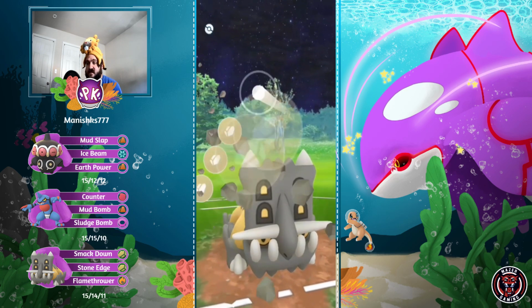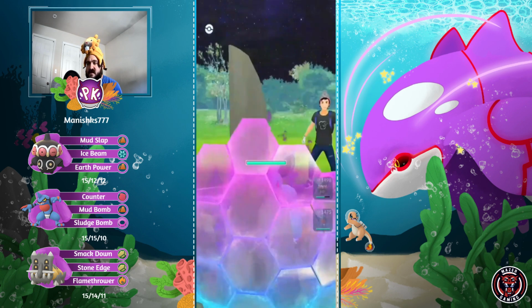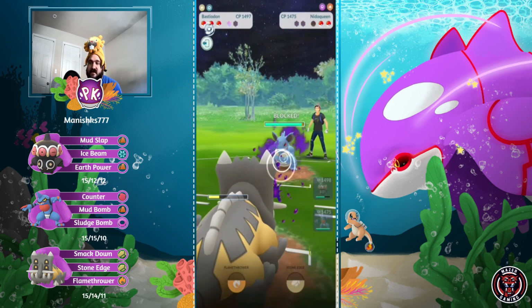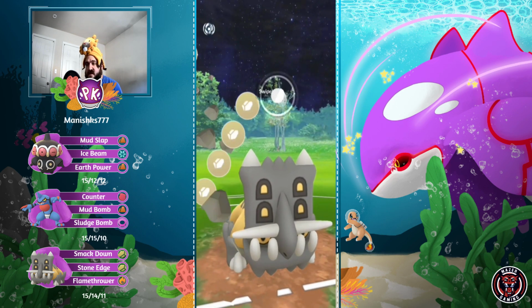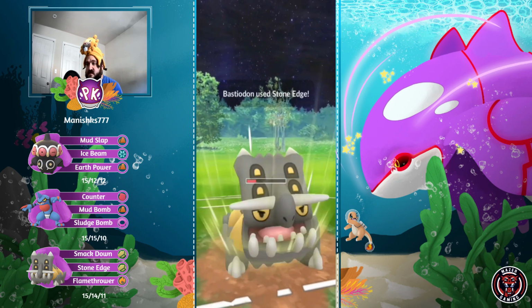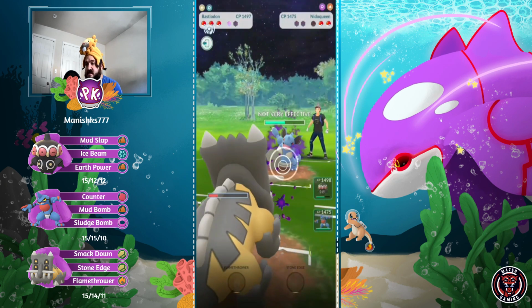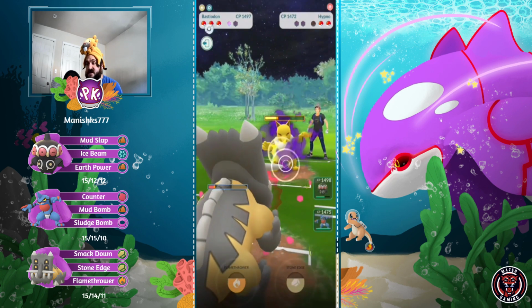Nidoqueen going to be hit with a Stone Edge. Okay, I mean, you definitely want to go for Flamethrower in this situation because this is resisted, but they do shield anyway, so it didn't matter. So that's fine, and we're going to see another Stone Edge come in. So, okay, that's fine. So Stone Edge is going to go ahead and connect, and the Nidoqueen is going to switch out after charging up a lot of energy.